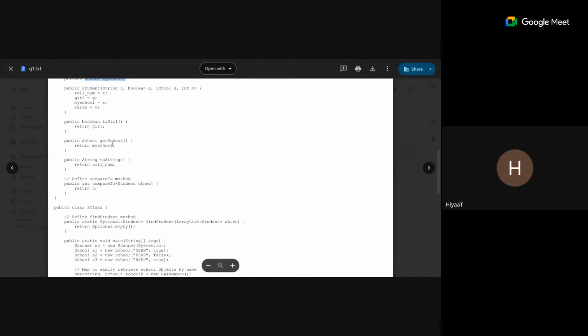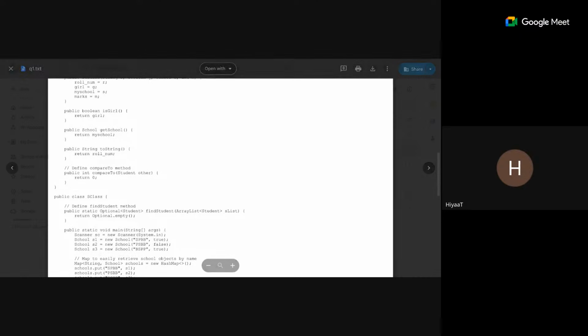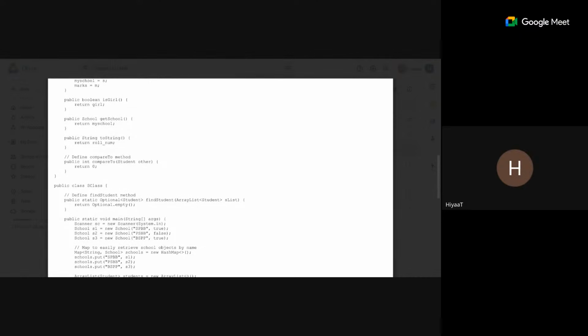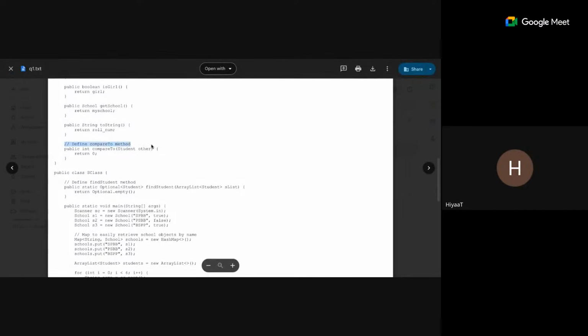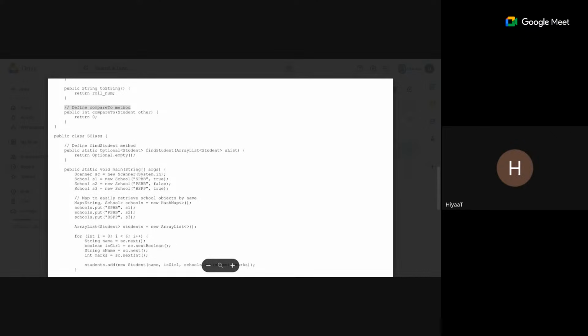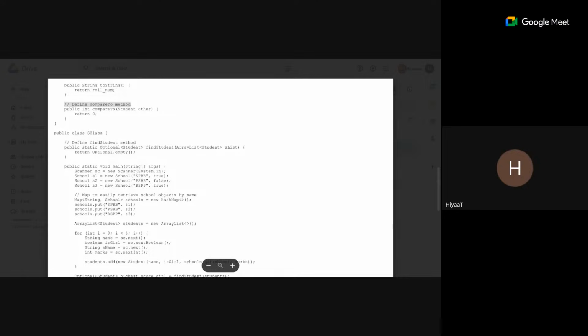Over here, public getSchool would be returning the School instance for that particular Student instance. Then the toString is simply returning the roll number format. Now the comment states that you're supposed to define the compareTo method. The compareTo method, I'll be discussing the logic as well.